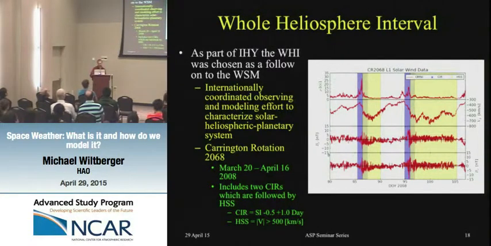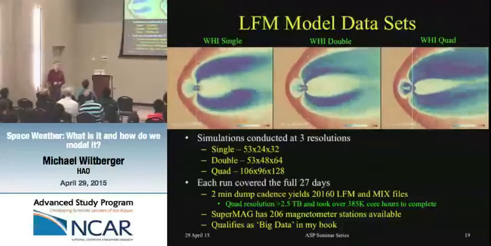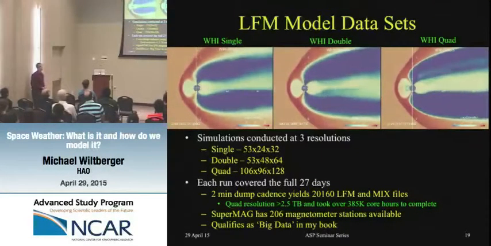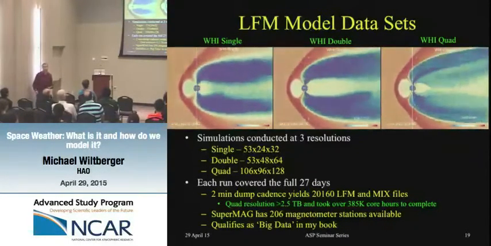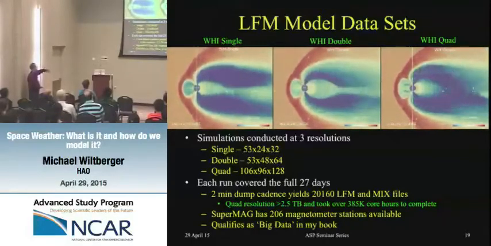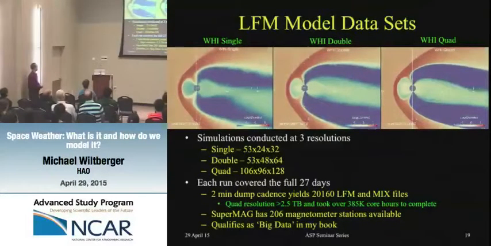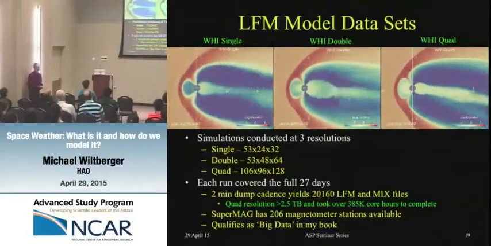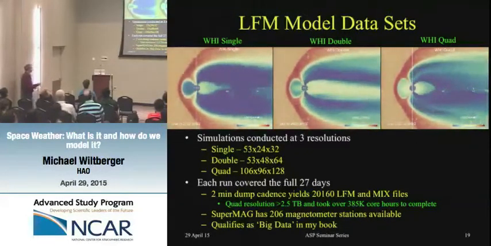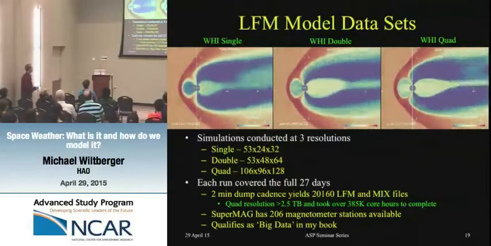So when I do that, I get the results of this. One of the questions I've been interested in is what the effects of model resolution are on the accuracy of the model forecasts that we put out. The model can run in a bunch of different modes for historical reasons. We call these single, double, and quad. You can essentially see that we're doubling the resolution of the system as we go up through these. The results of the different model cut planes through the north-south pole are shown here with the single, double, and quad.